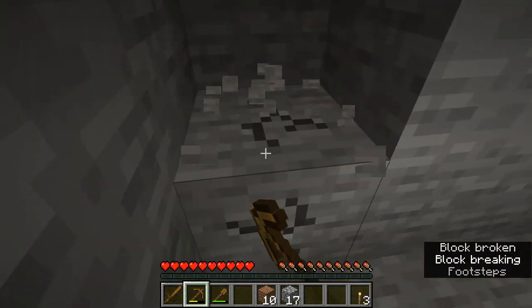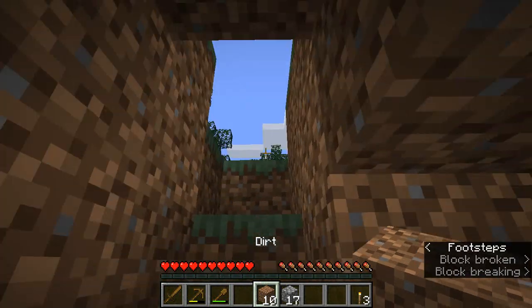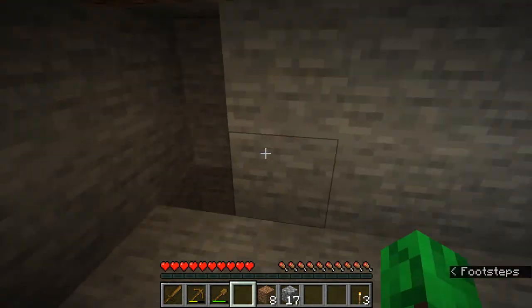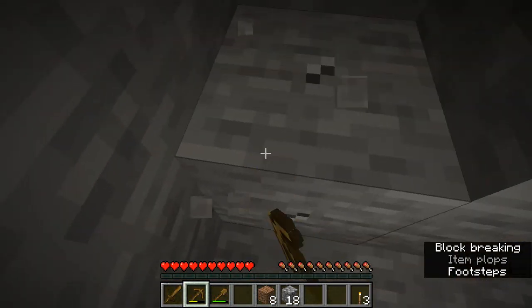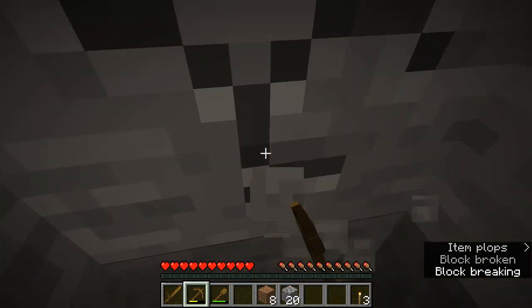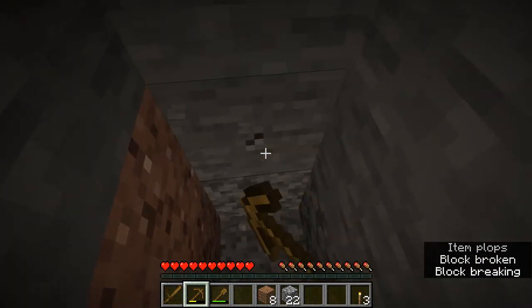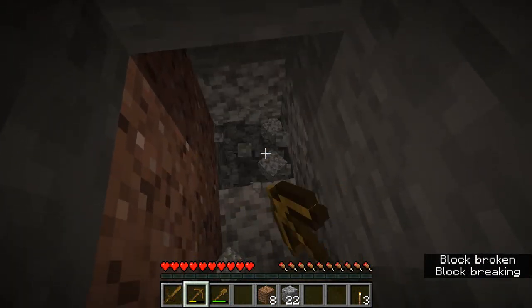Next thing we really want to do, well, for now, we don't know when night's going to come. So I like to block off the entrance so monsters can't get in. And then, a bit of lag there. We dig down to find just about anything.